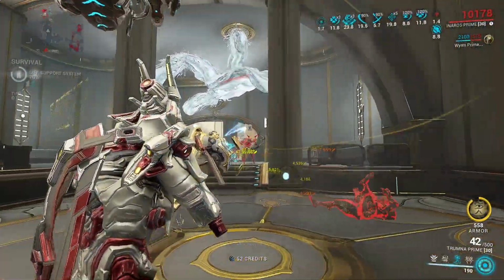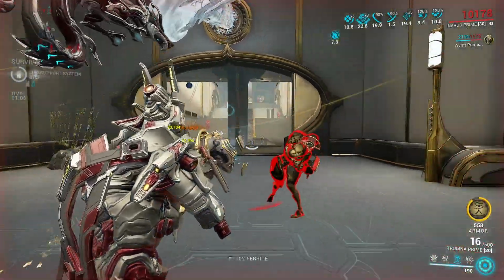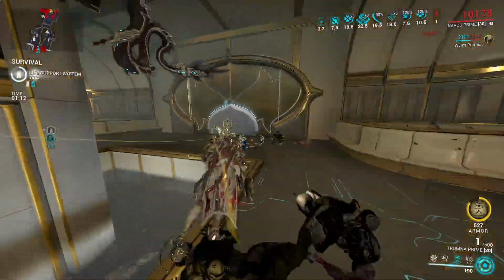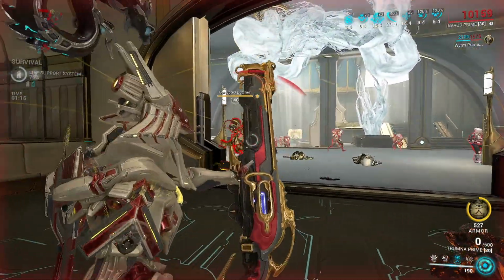But very, very powerful. The damage this does to Acolytes is okay. However, the alternate fire will a lot of times just one-shot the Acolyte. So if the Acolyte comes up, try to save up a shot for him, and then just alternate fire into him. And most of the time, it's just a one-shot.